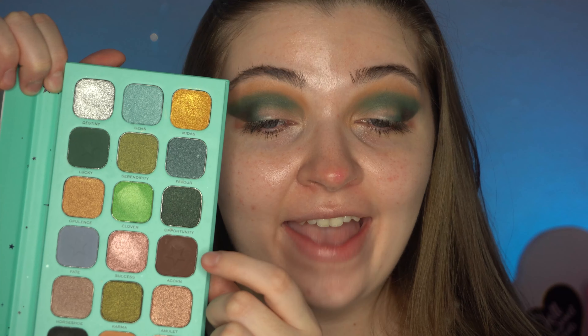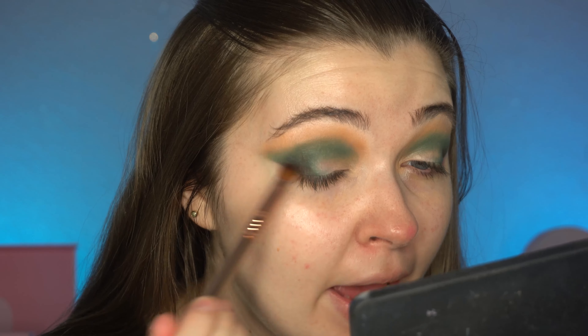Do I take the dark brown or the black? We're going to try the dark brown because I'm a bit scared of the black. So that is the shade Acorn, and we're just going to take this on at the very outer edge. My camera cut off again! So I just took Acorn and put it on the outer edge, pretty much just to add some depth to the outer edge and also to the green as well.